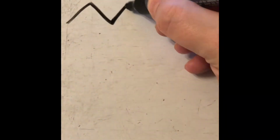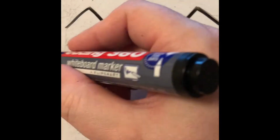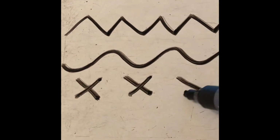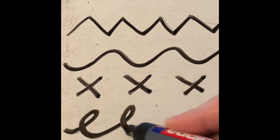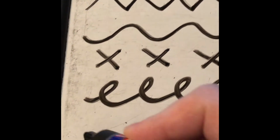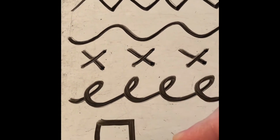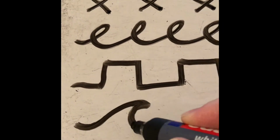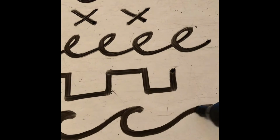So I'll show you what these pre-writing patterns look like, and I'm sure many of you will be familiar with them. So here we have some of the pre-writing patterns, zigzag patterns, wavy patterns, being able to do that crisscross pattern with a diagonal movement, looping patterns as well, onto more angular patterns like the top of a castle's turrets. The children love to draw this one. A spiral like on a snail's shell. Takes a lot of control and we do it nice and slowly. Onto the waves of the sea. Brilliant patterns for the children to practice.